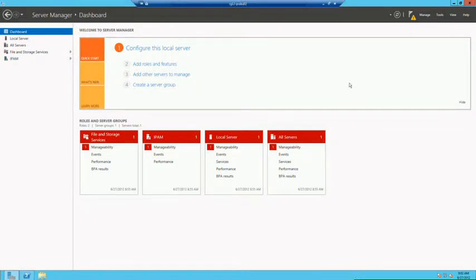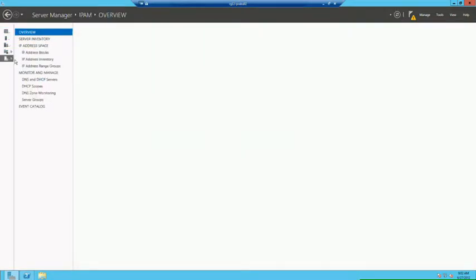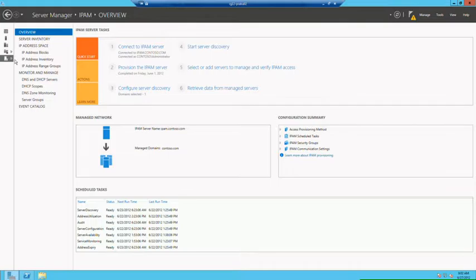This is the new beautiful Server Manager UI. And as soon as you install IPAM, it's going to add the IPAM dashboard onto Server Manager. So in addition to managing your storage, you can also manage your networking. You can also manage your IP addresses from within the same window. Again, I've told you that PowerShell is everywhere. Every operation that you could do from the UI here can be automated using PowerShell. In fact, this UI calls PowerShell underneath to perform whatever you want to.